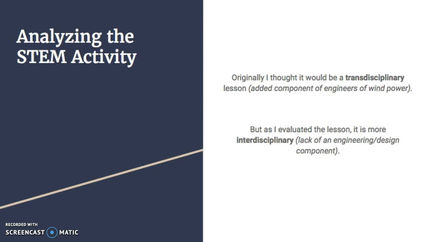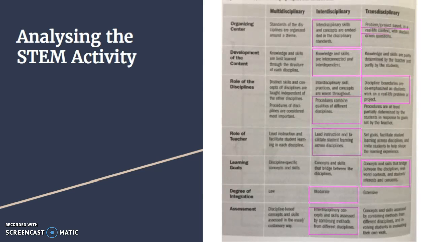So it describes a real-world connection, but it really doesn't have students involved in the engineering design process. So most of it, again, was interdisciplinary because you have those math and science connections going together and a little bit of engineering as well. Where I saw it kind of creeping into the transdisciplinary side was definitely with the real-world connection. That there are people out there measuring wind speed and building these turbines so that we can create cleaner energy.